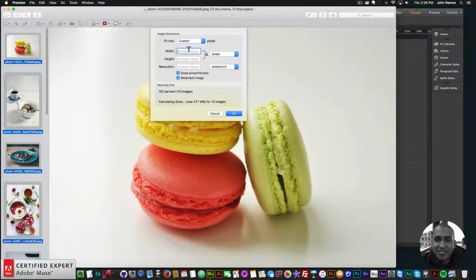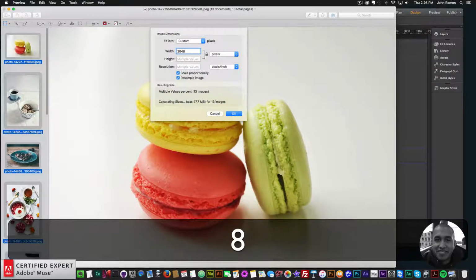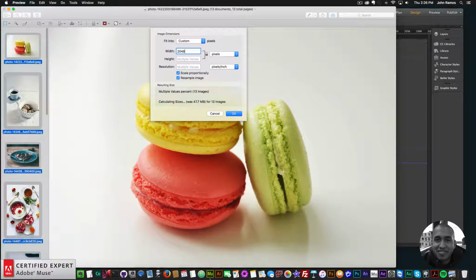So I'll click there, and the largest I'm going to make these images is 2048 pixels in width. Adobe Muse automatically resizes images to this size, and I'm actually not quite sure if it does it within the widgets, but if you place an image directly into Adobe Muse and the image is larger than 2048 pixels in width, Adobe Muse automatically resizes it to 2048 pixels in width unless you ask it to import the larger size. So for myself, I like to just set it to this size. This will ensure that it looks good on a 27-inch iMac. So that's usually the highest I'll go for the width, and then the height will automatically get adjusted.